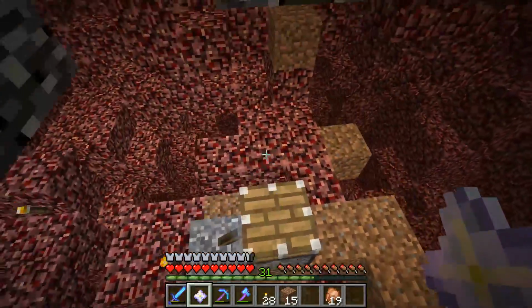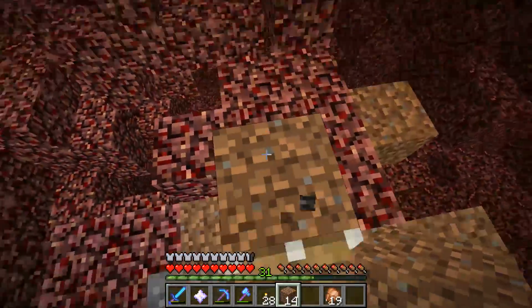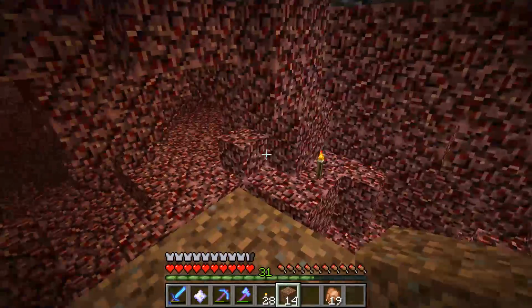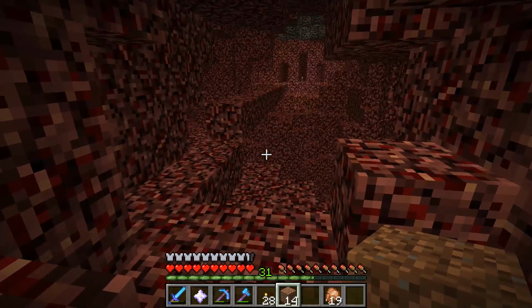So the funny thing is, Impulse told me to place the piston right here, and that would have messed everything up, but I took the leap of faith and placed it right there, and it worked perfectly. And now we got ourselves a nether star. Let's go get the Beaconator achievement.